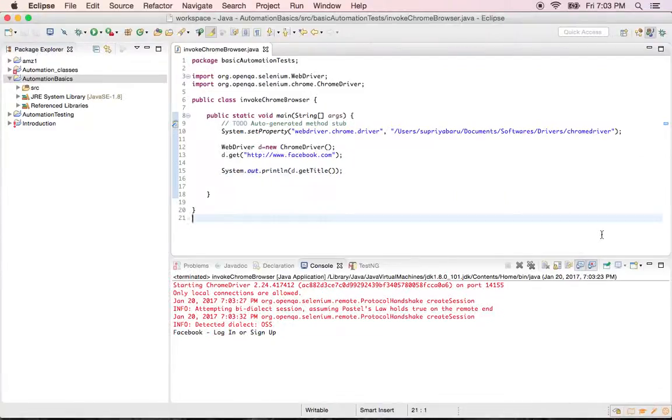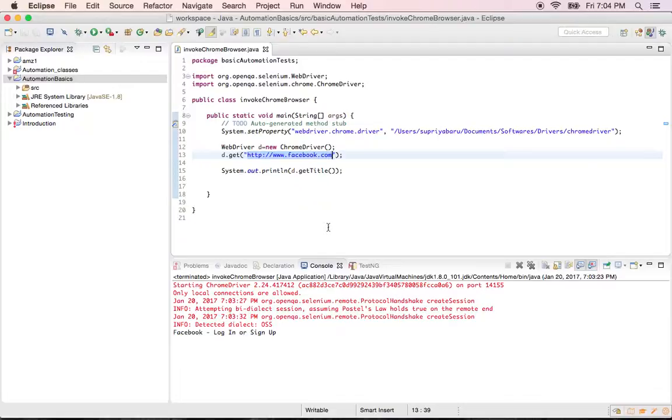So this is how we can go to any number of URLs. Whatever URL you want, just provide it here in this place, and then you can see that you're invoking the browser and your URL will be opened, like you'll be navigated to whatever page you want.